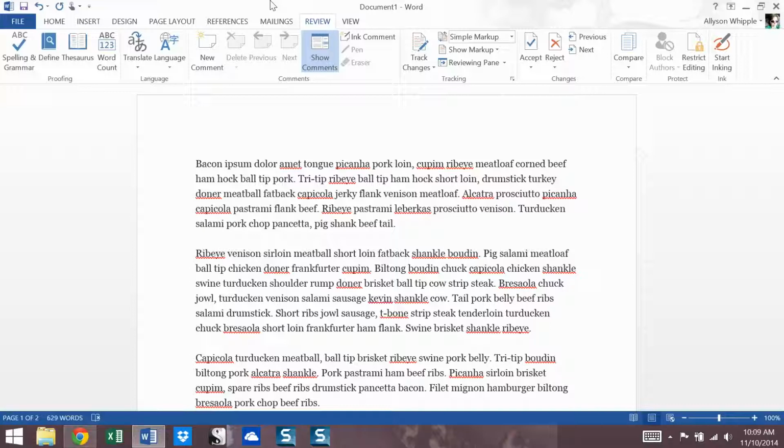Tracking changes is important because many documents go through multiple iterations before they're really ready to be published or sent out to stockholders, to readers, whatever. So if you are doing a lot of heavy revisions, sometimes it's very normal that you'll make some changes and you realize, no, I didn't want to do that. I want to go back to two versions ago.